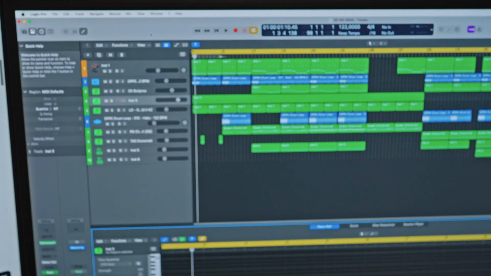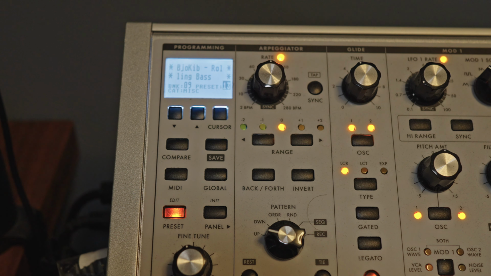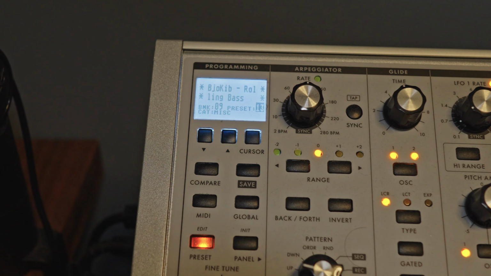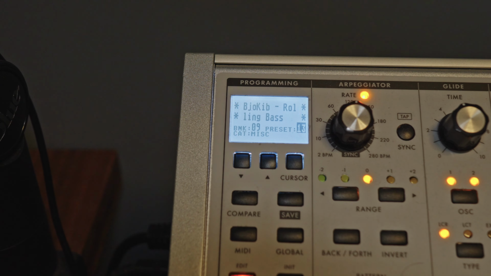Look a little bit at this project and how it works with an external synthesizer. I actually had some MIDI issues with this Moog, and the MIDI issue was that every time I played a note here, the MIDI light would just light up and stay lit, and inside my DAW I would just get garbled data from the synthesizer.